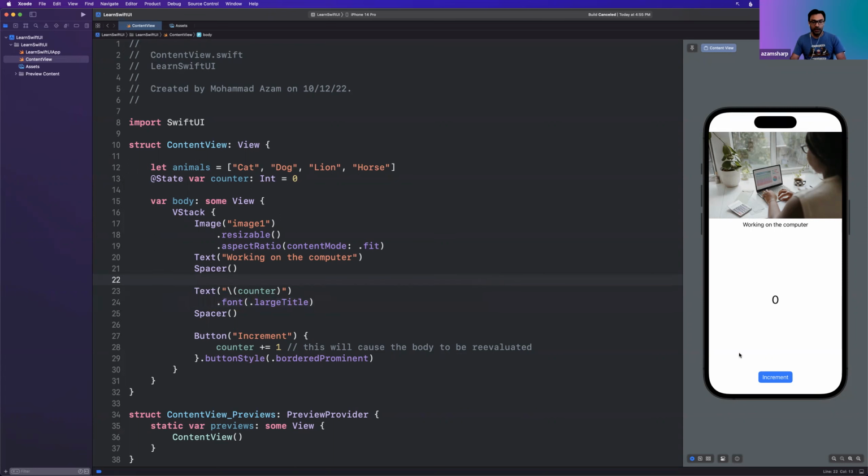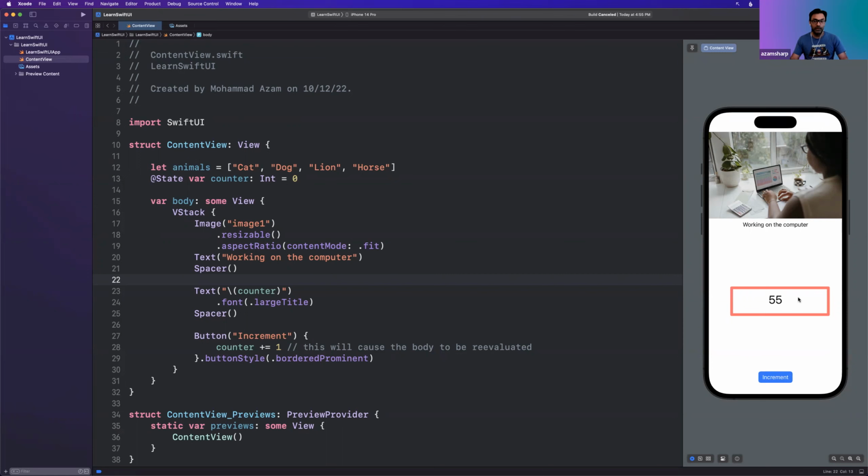So now if I press the increment button, you can see that my counter is incrementing. But every time it is incrementing, only the label, or the text view, is the one that is getting re-rendered again and again. So SwiftUI is actually quite smart. It's not going to re-render every single thing in the view, because that would be super expensive.